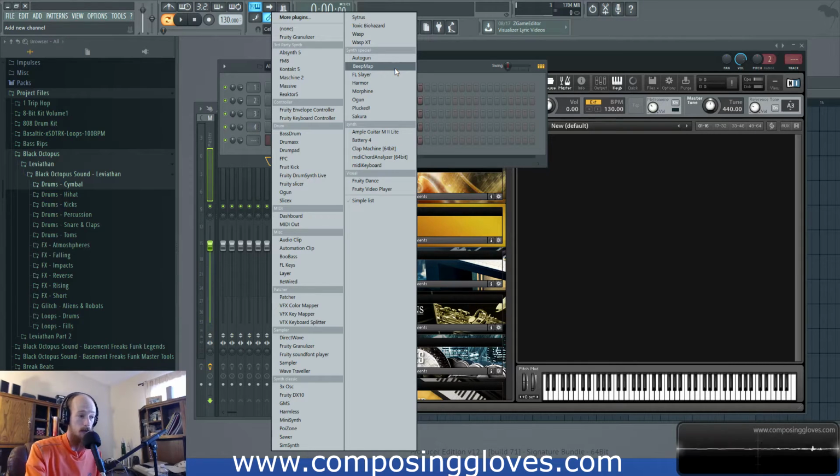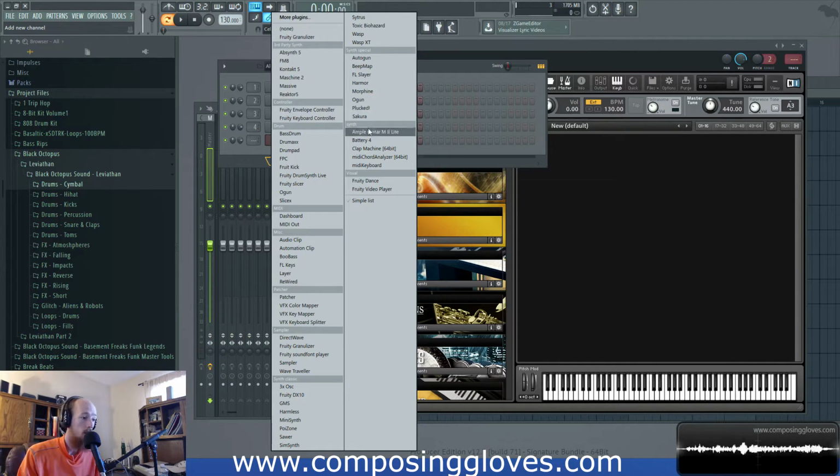Now, I'm not going to spend my time in this tutorial explaining how all the different buttons and knobs do, because those are individual tutorials on their own. So we're going to focus on a realistic sound. One other thing, this also points out the fact that you're going to need to learn your library. So writing realistic stuff with your library. What are its strengths? What is it good at? And then once you know that, you can write realistic things with that library. It's just that simple. So let's move on to the guitar.